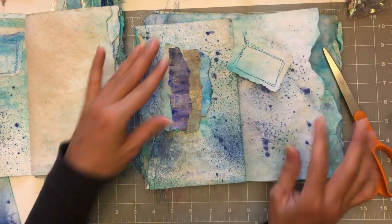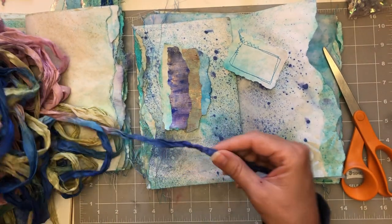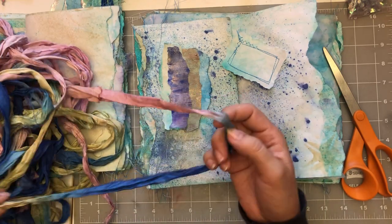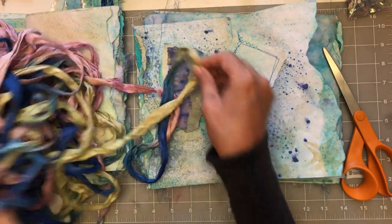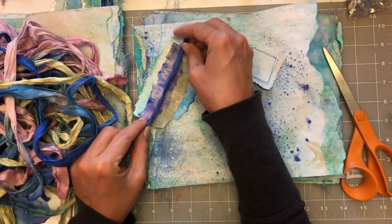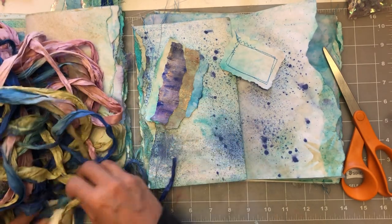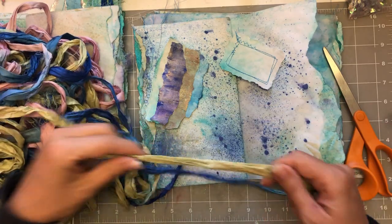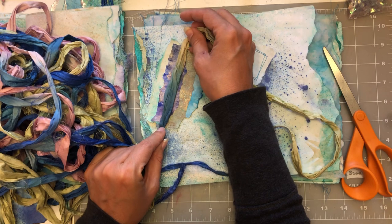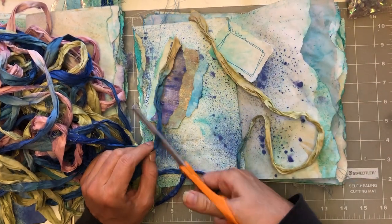So we do that, and then I need more of my sari silk. So let's find that end again. Oh, here's some blue. Do we want blue, or do we want more of a green for this page? Or do we like the dark blue? Y'all, I can't find the ends to any of this. I do like the blue green like that. Okay, I'm just gonna cut it in the middle right there. I know, don't cringe.